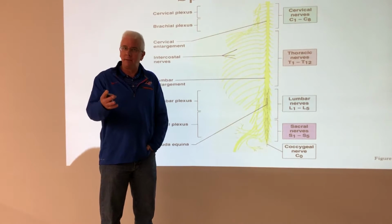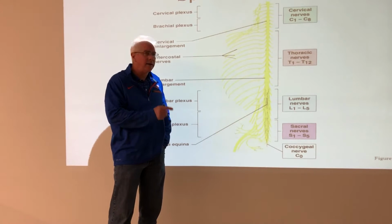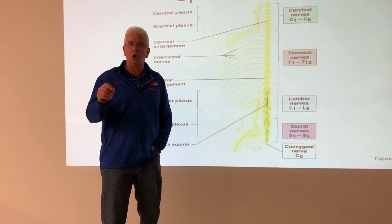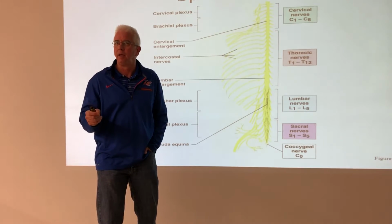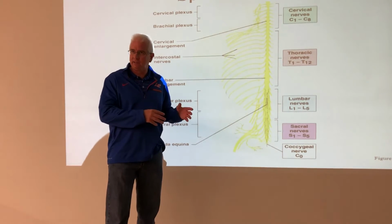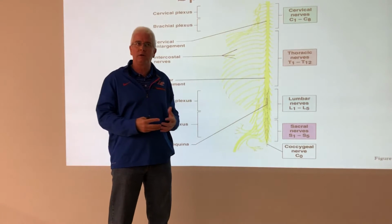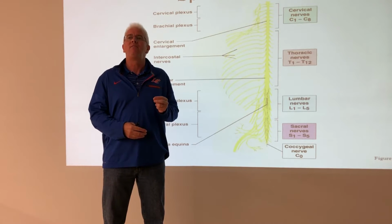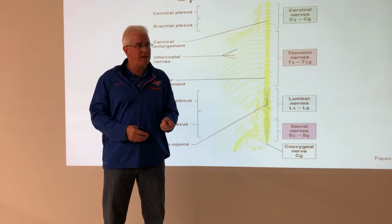Okay, so you were thinking about face when I got here. I saw you look at it. You were thinking about it. And the truth is, the two nerves that control the muscles of the face are actually cranial nerves. They come off of the brain. So yes, we can take that information to cranial nerves to control the facial muscles. And those two nerves are number 5, the trigeminal, and number 7, the facial.